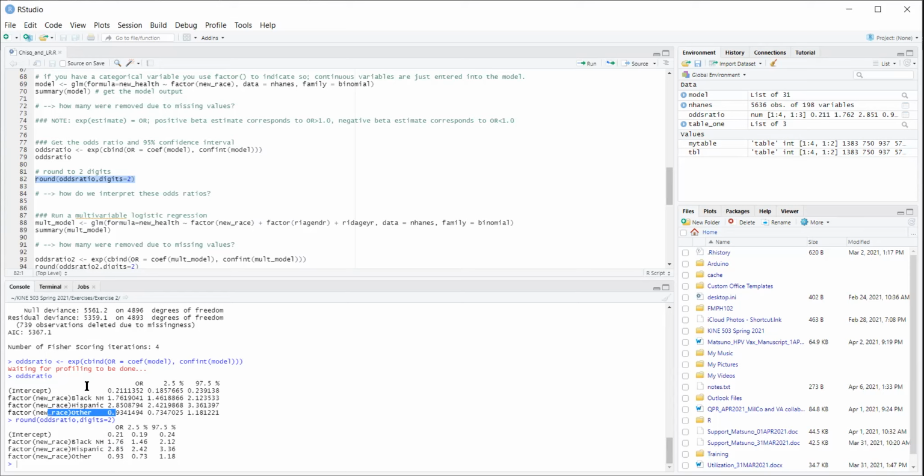However, if I were to look at this other category, and let's just say I was able to break it down by, for example, Southeast Asian, and then Filipino, and then Pacific Islanders, then I might see differences. I might see that, for example, Southeast Asians maybe have better health, and then Pacific Islanders have worse health. But because I'm combining all those groups into other, they've all merged into looking like they're the same. One subgroup is worse, one subgroup is better, and then I combine them. Now they just look like they're the same.